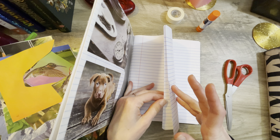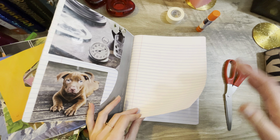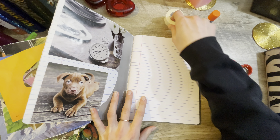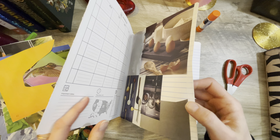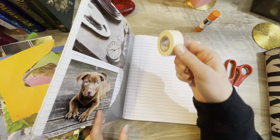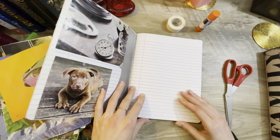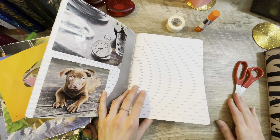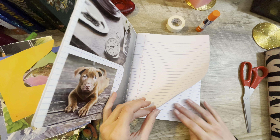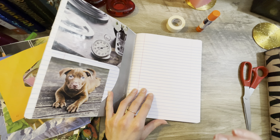I haven't taped all the edges yet — I thought I would just tape as I go. I'm just using white washi tape on the edges for this one because I had this white and I want to use it up. It doesn't make sense to just hoard your stuff. Use it up so you can get more. There are some craft things I do hoard, but most of my stuff I will use.